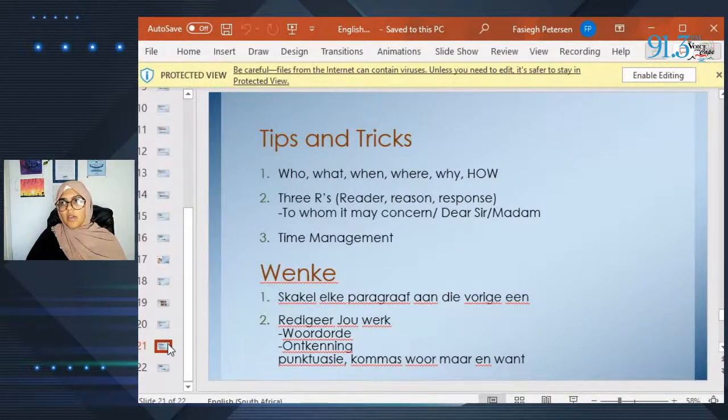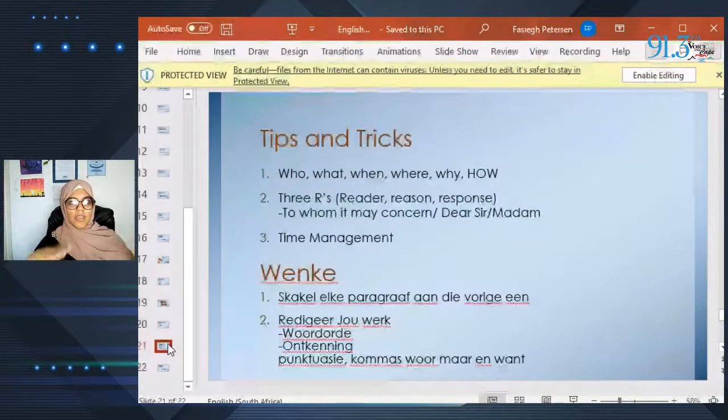It's not like we have a conversation, we meet each other in the road. Okay, I met up with you in the road now, and we spoke for half an hour, but I actually forgot that I was supposed to tell you this. We don't do that in writing. We actually give the reason for why we are writing this letter or this report. We don't kind of go around the point.